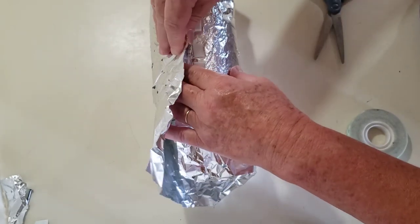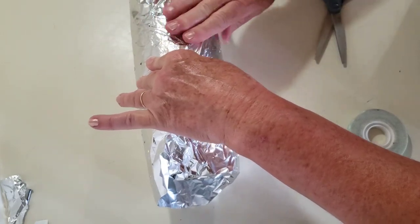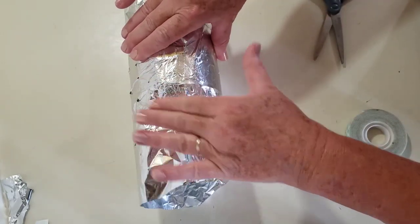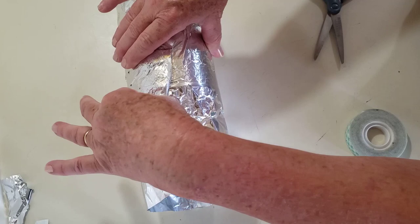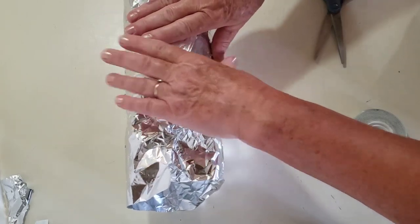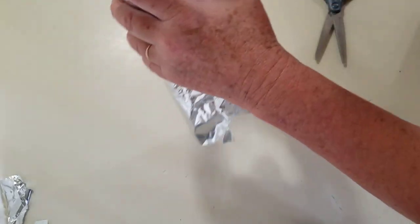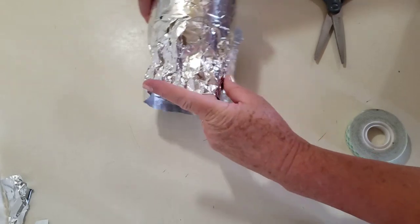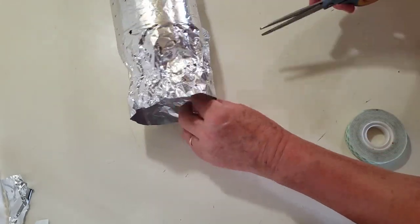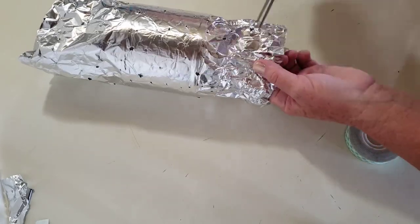Alright, so I'm trying to pull it tight, and I'm going to press it down on there. Press on that one. There we go. And then on the final one right here. Okay, I'll come here if I took off the other side of that one. Alright. So I'm going to start just folding in the bottom of this foil. It's pretty long, so maybe I will just take off a little bit of it. I don't want to take off too much, but I'll take off a little bit.